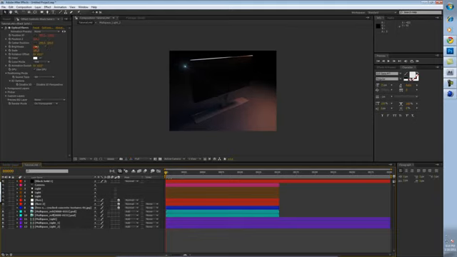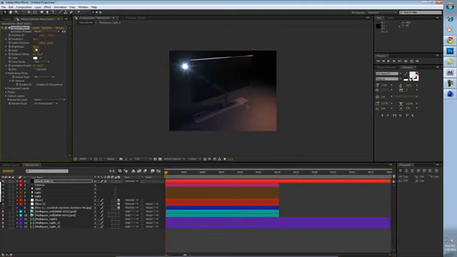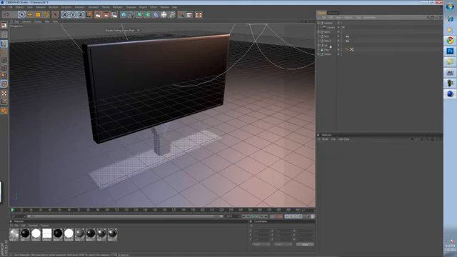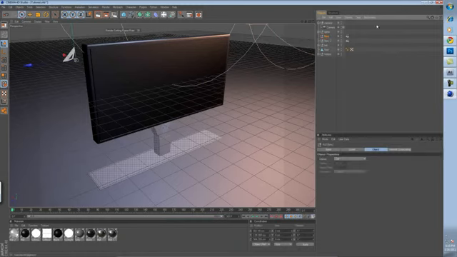Now I can make it bigger, increase the brightness, scale maybe a little, turn the brightness down, and there's my flare. I can go around and see what it looks like. There's an obvious, blatant flaw: my flare null over here is behind my TV.